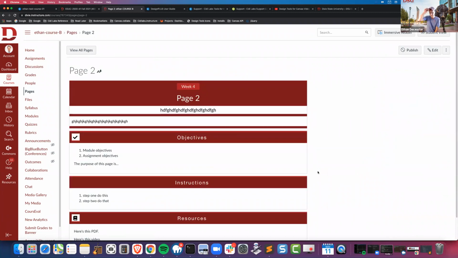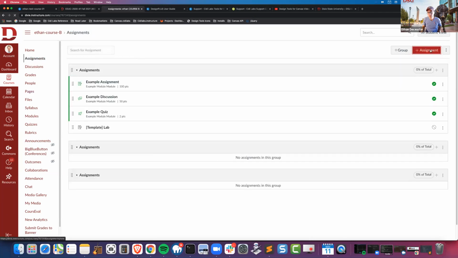So yeah, this is definitely one of the strengths of using design tools, is that once you have a design or a page that you like, you can easily pull that into other areas as well. In fact, if I were to create a new assignment, I could do the same thing.